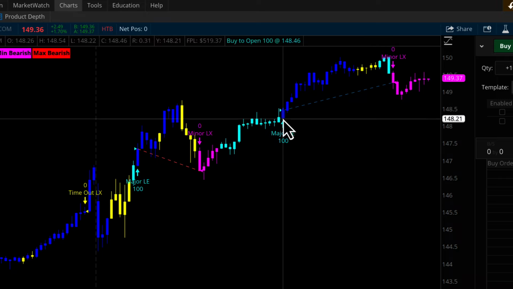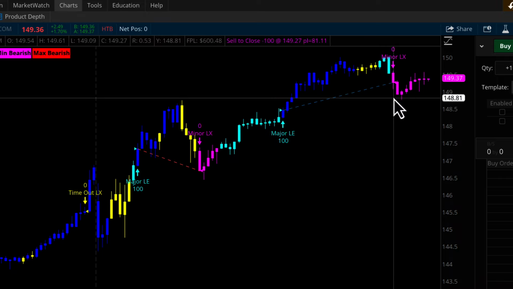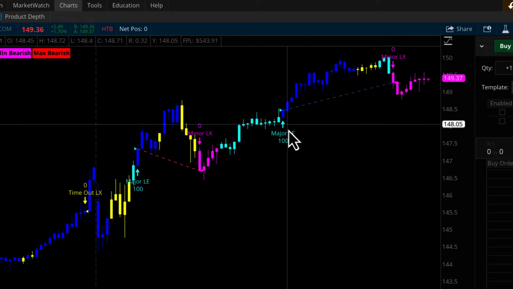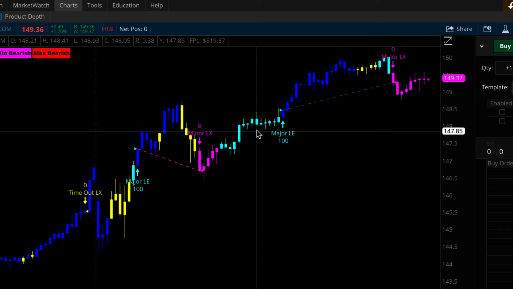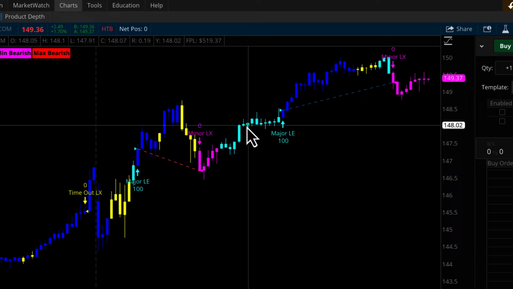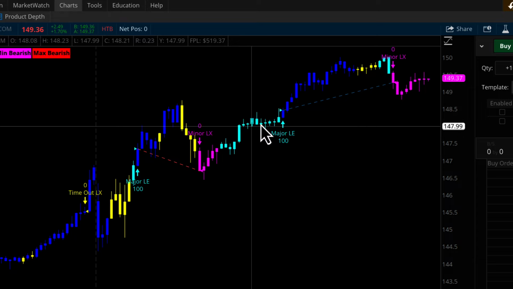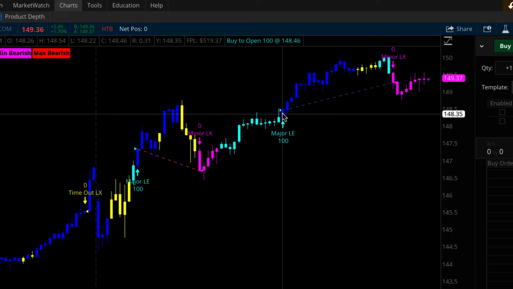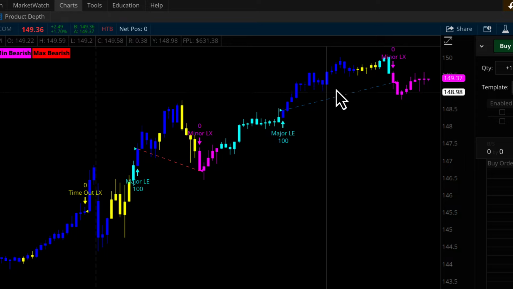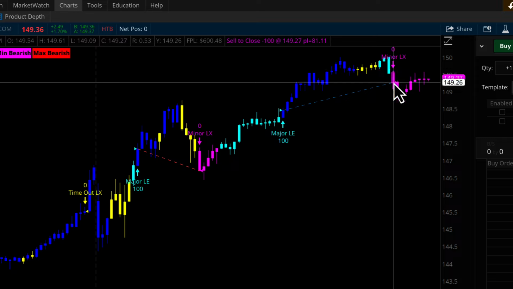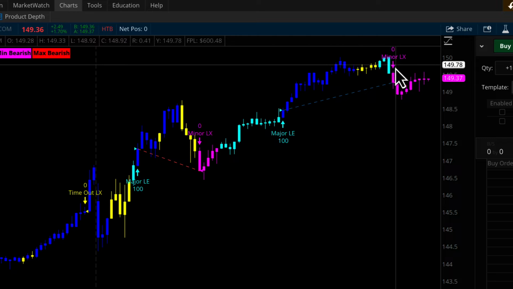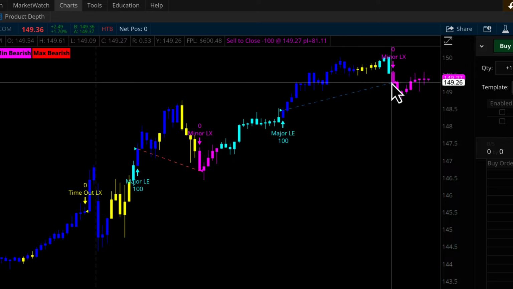the one that triggers right here at the close of the 1300 bar and exits at the close of the 1505 bar. And this signal type is a major long entry, and it has a minor long exit. And again, the signal occurs when the trend bars change from a min bullish state to a max bullish state. And the trade terminates when the first min bearish bar appears on the chart. If it jumps straight to a max bearish, it will also trigger an exit.